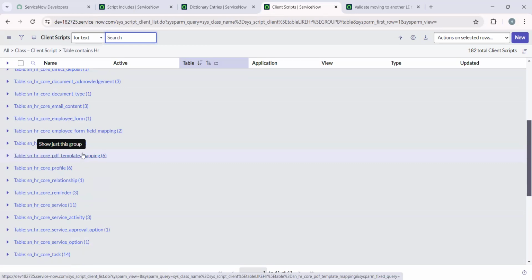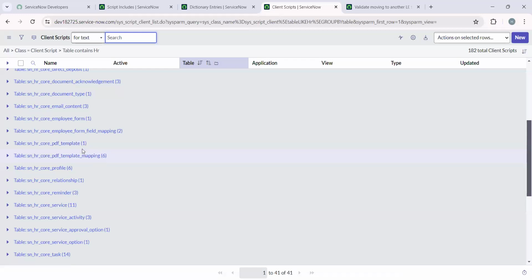You can Google it and tell me. ASN_HR_core_PDF_template, PDF_template_mapping. When I'm taking the documentation section I showed you, I'm just trying to make sure that you remember this topic section.